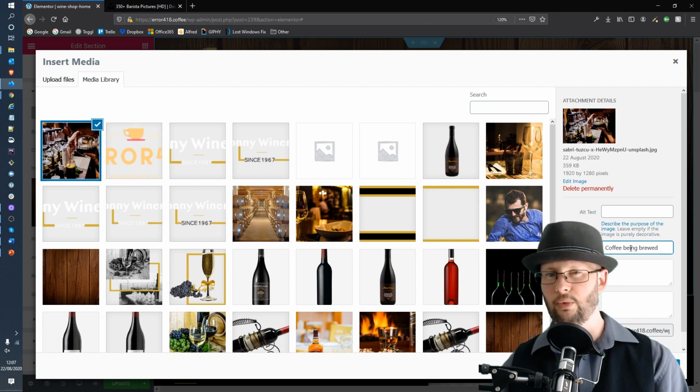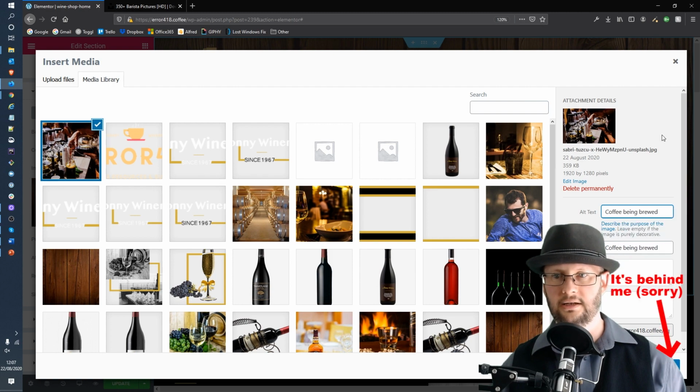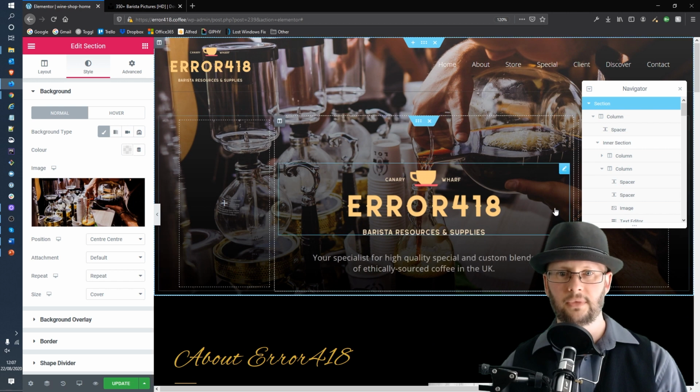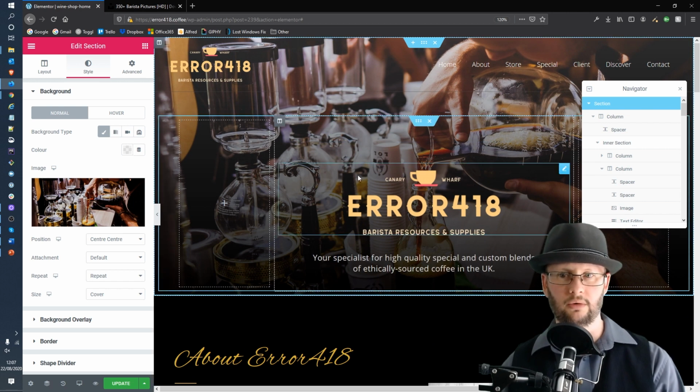These little things help with keywords later on down the track. Copy that, paste it into the alt text as well, and then after the save is gone, hit insert media. Okay, and we can see there that's a bit better. That's a bit more related to what we're doing.